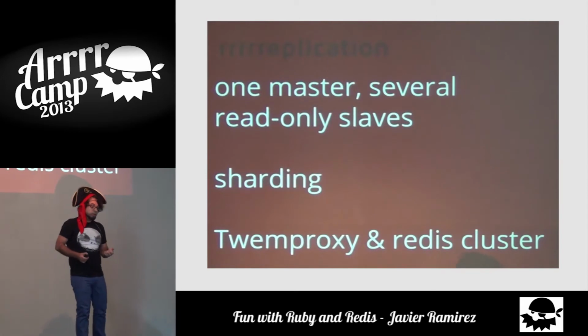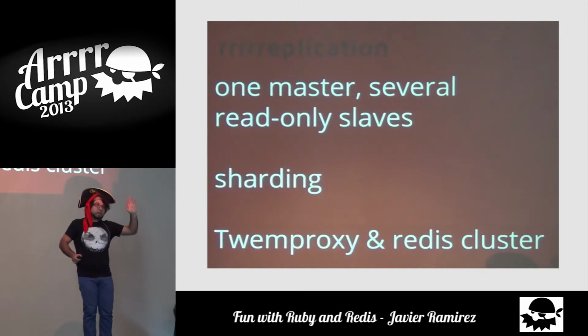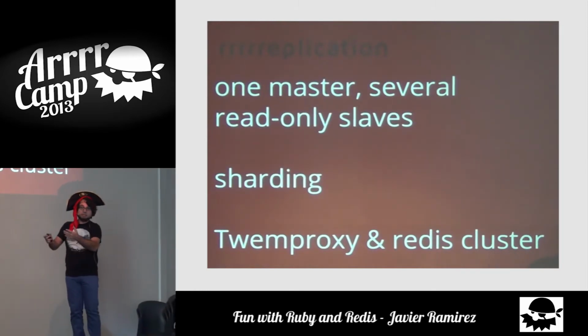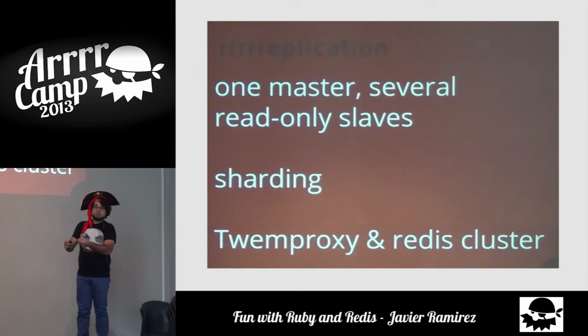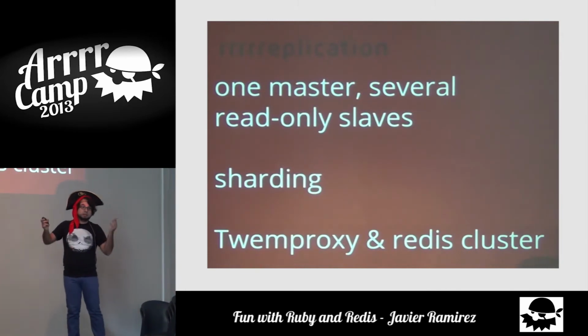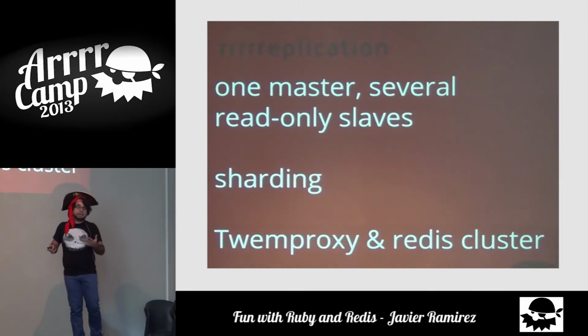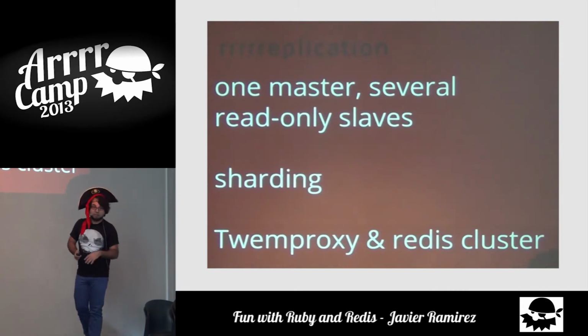Doing replication, like master-slave, in Redis is really easy. You only have one Redis working, and if you start another Redis and say, OK, this Redis is a slave of this IP and this port, that's it. You don't need to do anything else. You have replication. So you can start as many slaves as you want, and you will have a master for writing, all the others for reading. That's the way most people are doing replication when you don't have a huge installation of Redis.